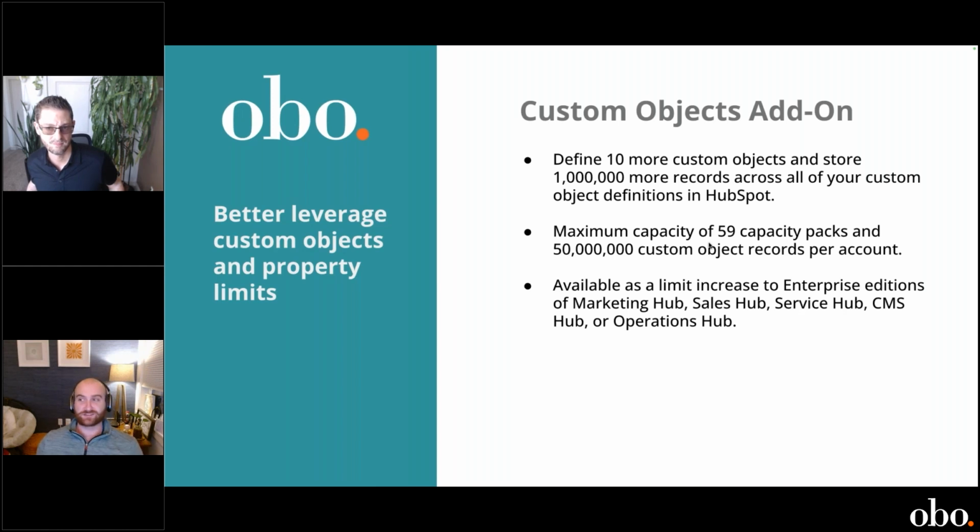You can build out a lot of processes now with custom objects that maybe you are using a different system for. We see this in Salesforce a lot, where you can build a project management object and a process to do project management through custom objects. With these new limits and the ability to really make unlimited objects, you now have a lot of that same flexibility in HubSpot to do the exact same type of stuff. Take processes that maybe you have in disparate systems and actually just recreate them in HubSpot if it makes sense.